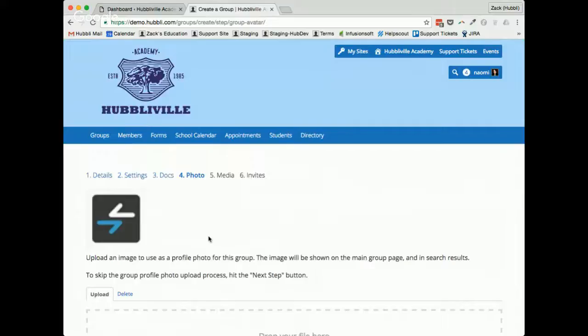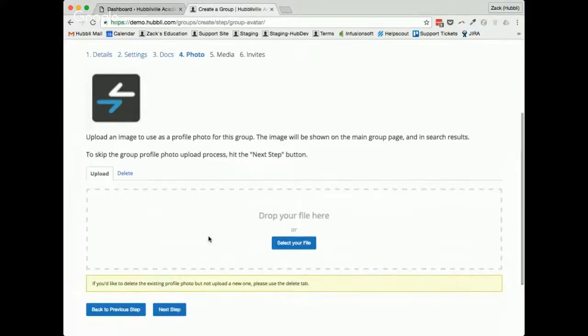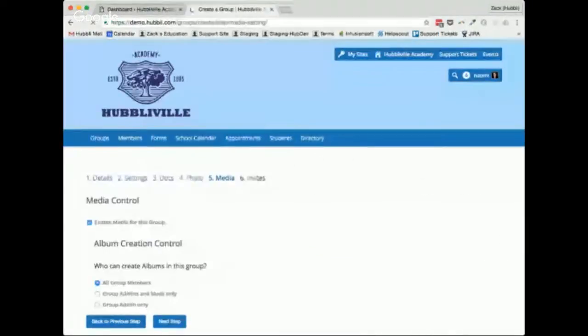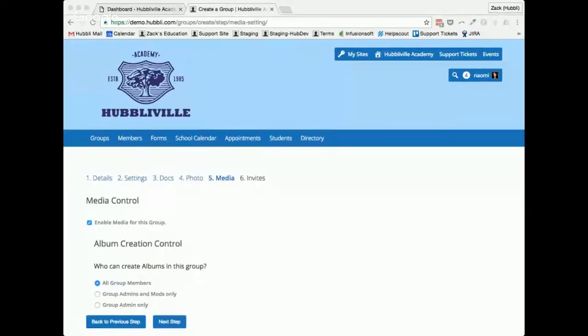So if you have a class logo, or typically it'll be the picture of the teacher for that class, so that parents can easily recognize their groups. Okay, so I'm just going to skip over this. Let's go to the next step. And yeah, I definitely recommend it, it will brighten up the groups, and it will help make things look nice.